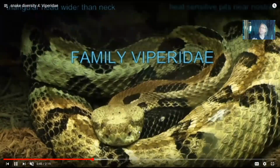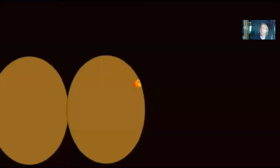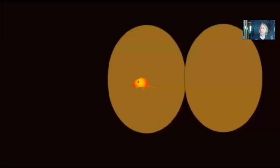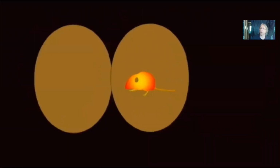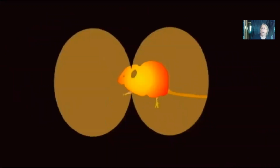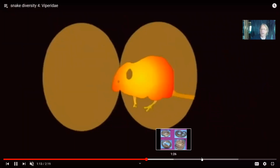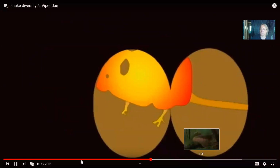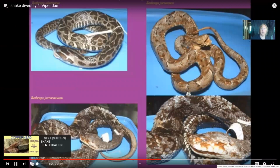And these are sensory structures which are detecting heat because they are hunting rodents primarily. They can then hunt them at night by picking up a heat signature and noticing where more warm-blooded animals are, so they can hunt and strike rodents accurately even at night when they can't see them, because they can pick up the temperature differences around them. Now, vipers are distributed all throughout the world. Some are in danger of extinction.